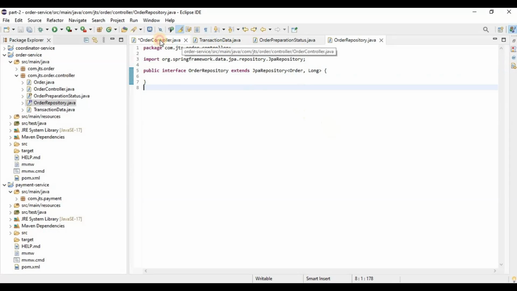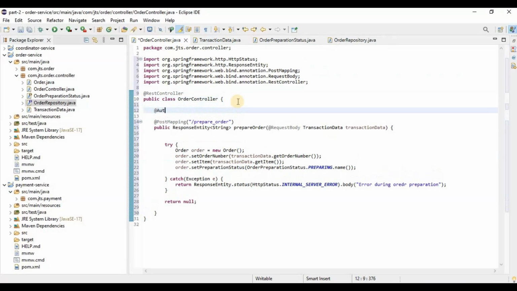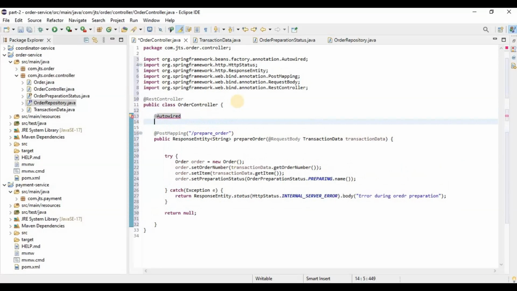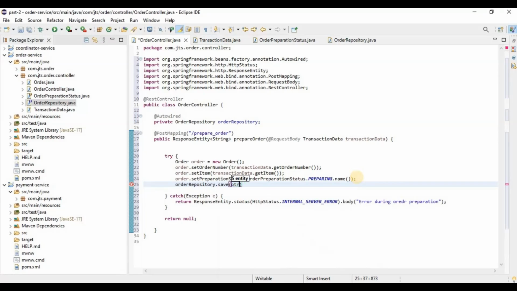Now here we need to autowire this one: private OrderRepository. So here, dot save order.